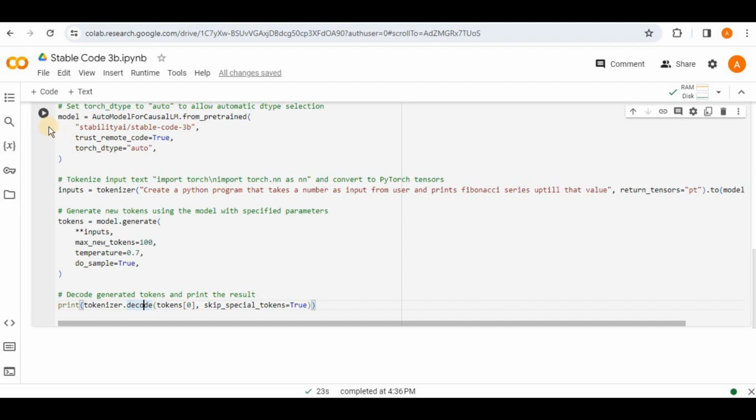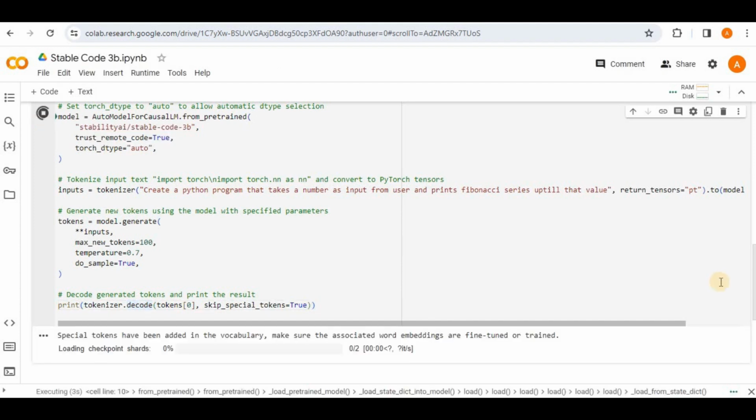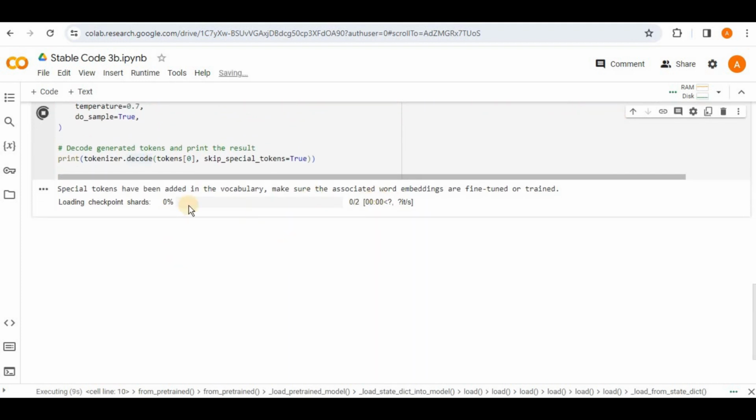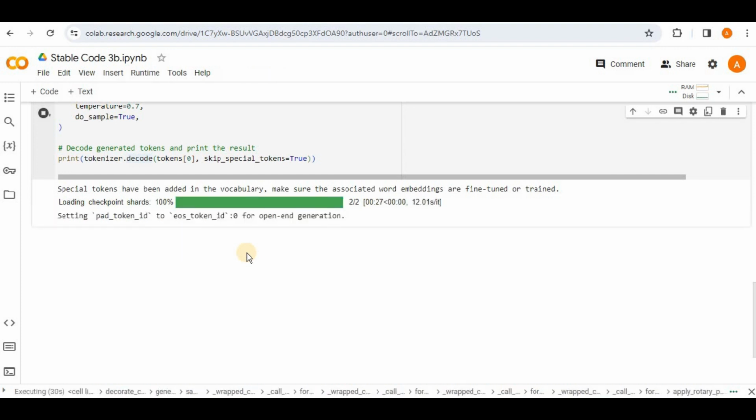Now let's go ahead and run the code and you will see that it will start downloading the required packages and will take some time in order to run the code. You need to remember that if you are running the code for the first time, then it will take a lot of time in order to download TensorFlow and Torch as well. But for the remaining runs, it will not take that much time.